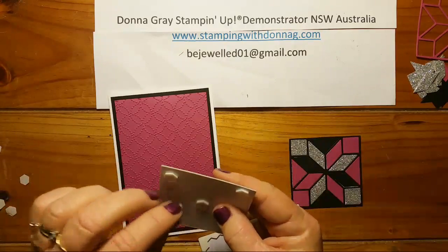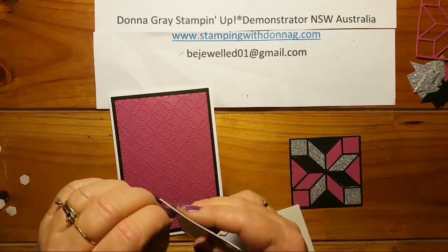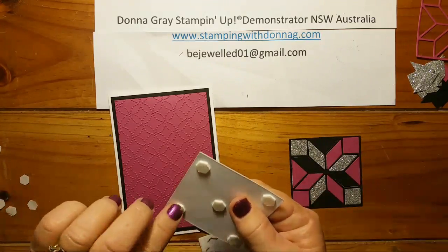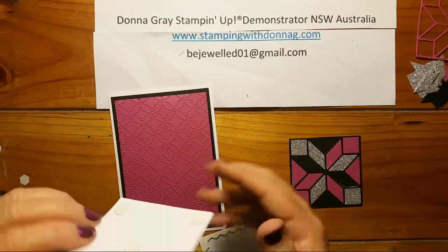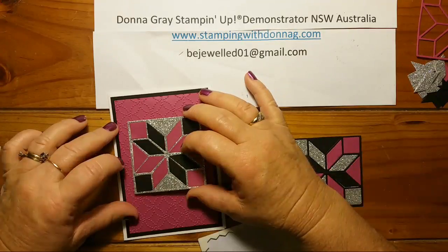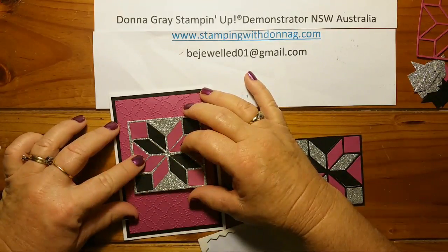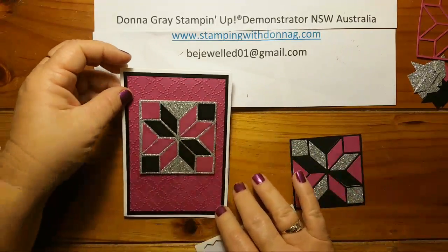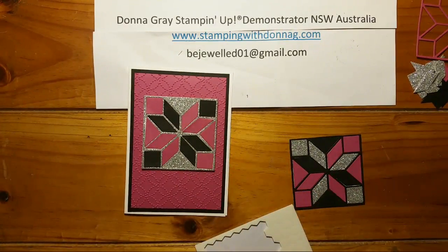Yes, I think the double-sided adhesive, Debbie, is a much better way to go. That's the problem with foil card and Tombow: if you get it on your fingers, it's quite hard to not have it smudge on foil card. Okay, so I've popped that one up on the front like that.